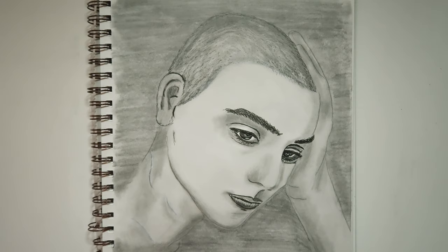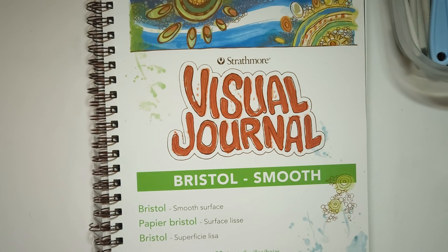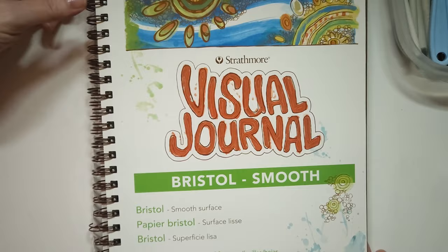Let's draw. All right, let's draw Sinead O'Connor. I'll just let you know what supplies I'm using. I'm using a Bristol-Smooth visual journal pad. It's a smooth surface, and this one is 100 pounds, and it is 9 by 12 inches.